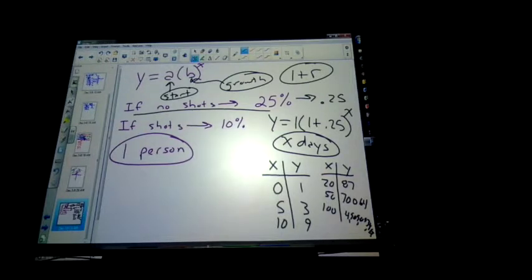Is this something that we should be concerned about? Yes. We're not too concerned as people going, oh, well, one person has it after 3 days, so what? Or after 5 days, so what? Only 3 people have it. Who cares? There are so many people. After 10 days, only 9 people, really? Even after 20 days, 87 people have it throughout the world. Doesn't seem too bad. But now, after 50 days, uh-oh, we're at 70,000 plus. And after 100 days of this flu being out there, most of the people on the planet have had it or have it.